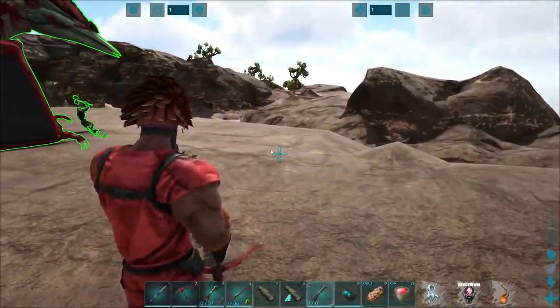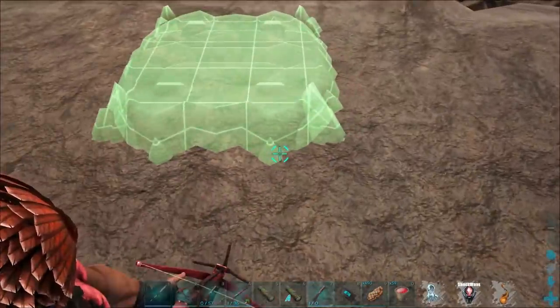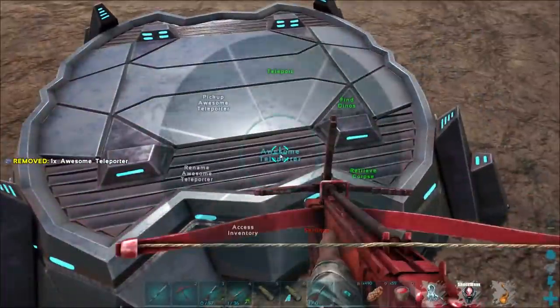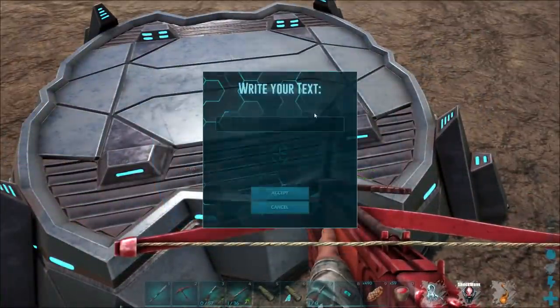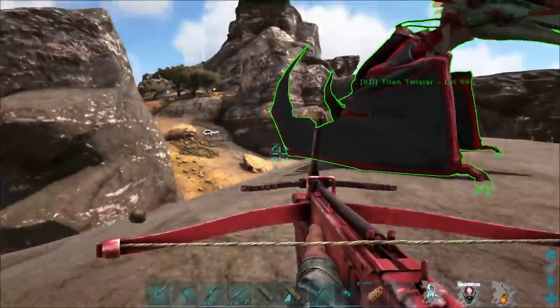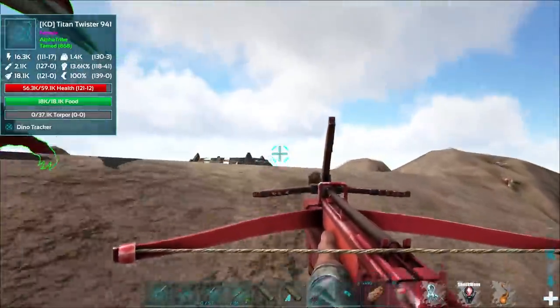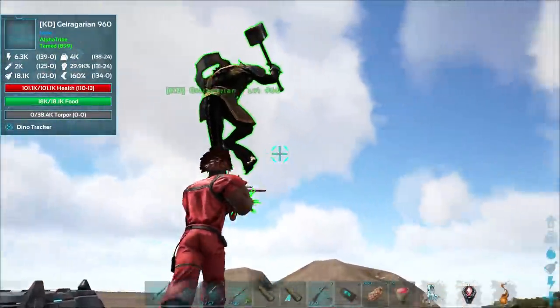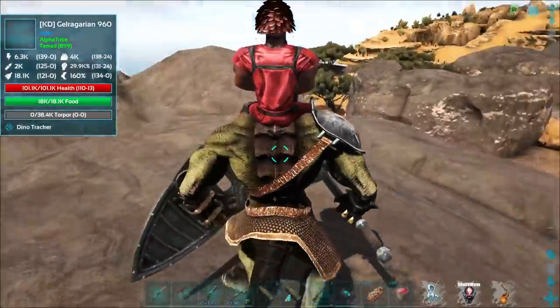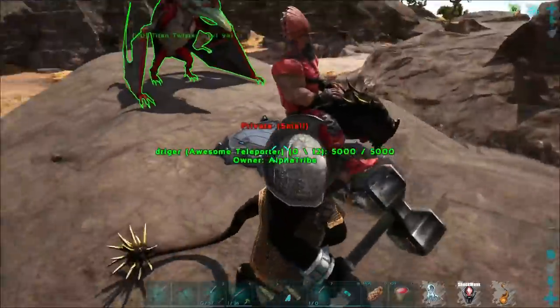You know what? Why don't we throw a teleporter here? Just so if something bad happens, I can get back here pronto. All right, rename, we'll call this for now, Driger. I think that's how you spell it. All right, let's also put the Galgarian. I can't shoot off the Galgarian, can I? Is that a thing? Ooh, this actually might be how we do it.